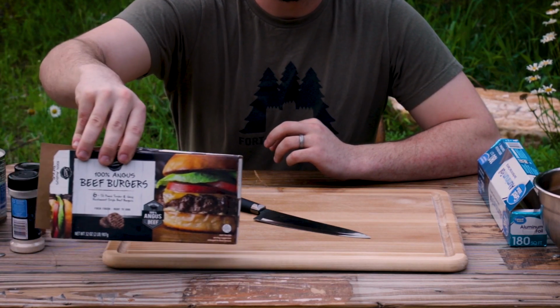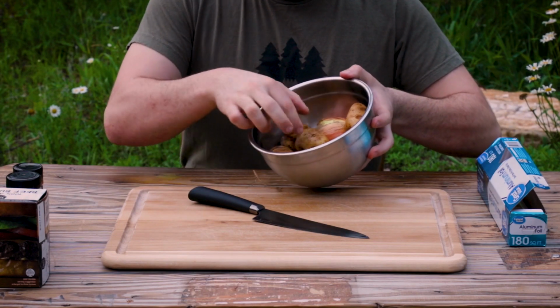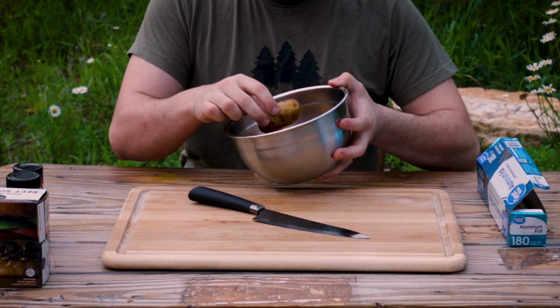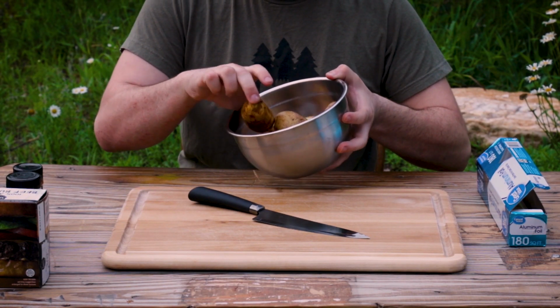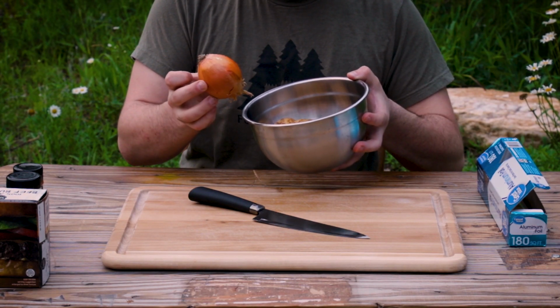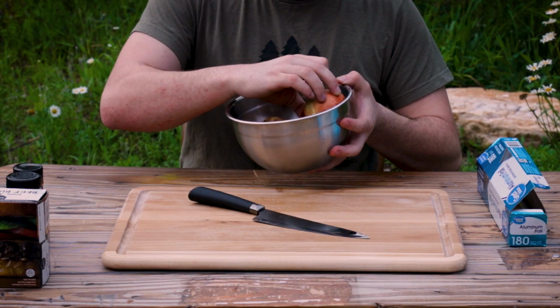Alright, first up we have some frozen beef patties, 2 cans of green beans, and some whole potatoes. I've always used canned sliced potatoes before. A nice thing about this dish is you have a lot of flexibility with what you want to put in it. Also, we have a whole onion. Again, previously I have used dried minced onions in like a shaker can, but this is what we have today.